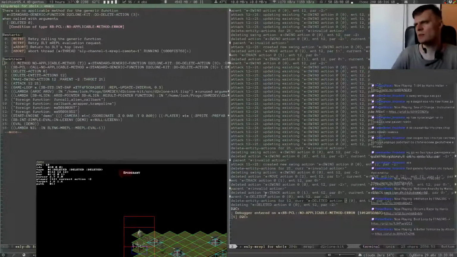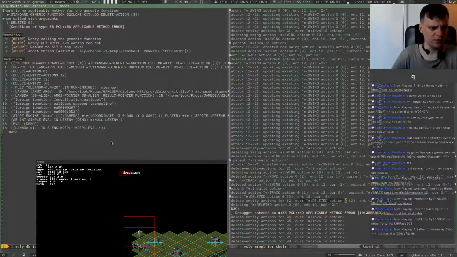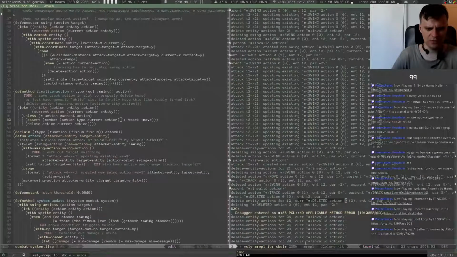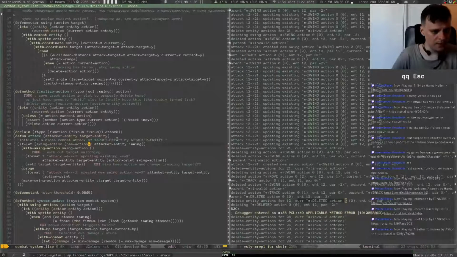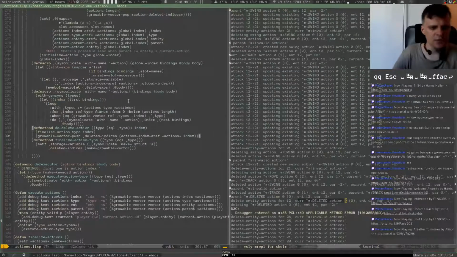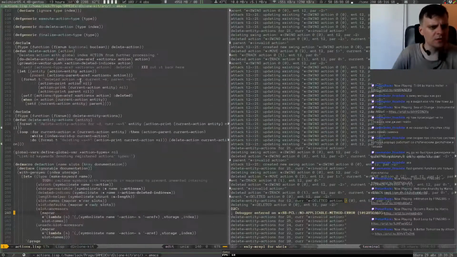Okay, so maybe I'm not just setting current action to the proper value when deleting something. Let's see. Just actions. So the current action.